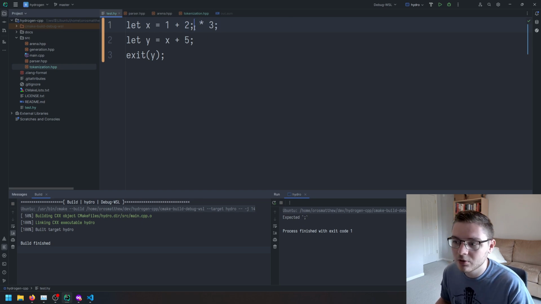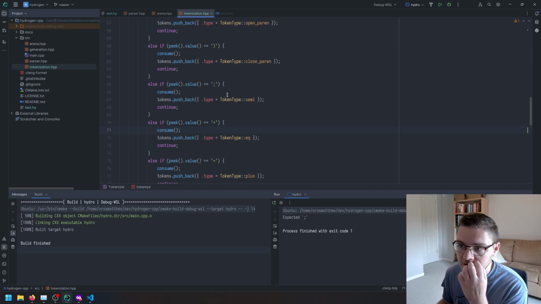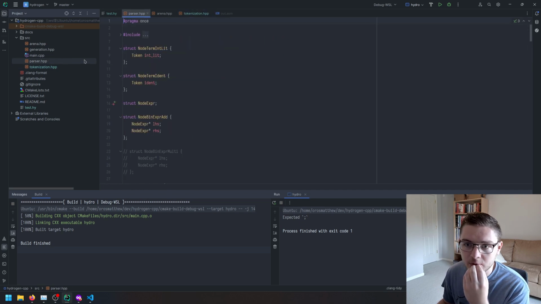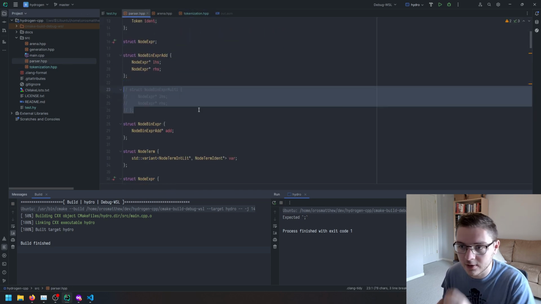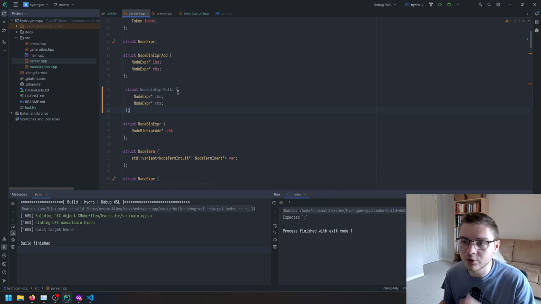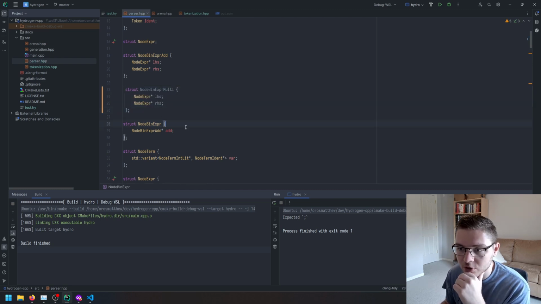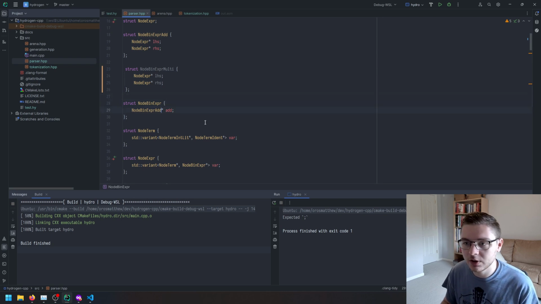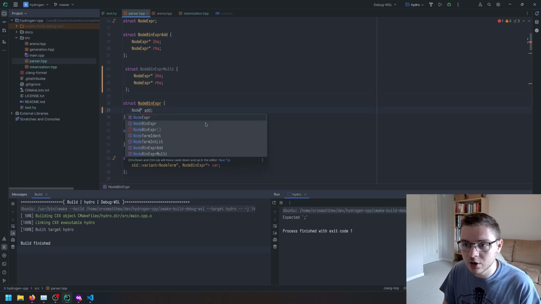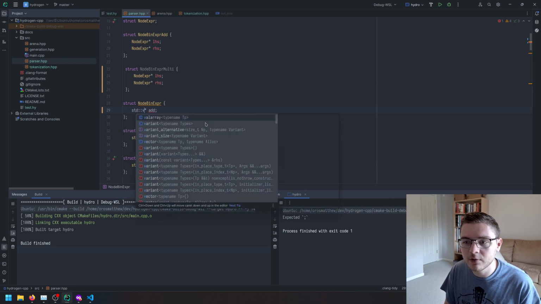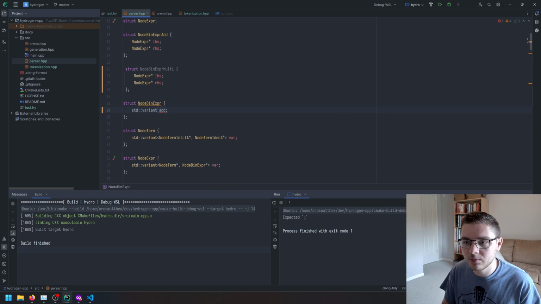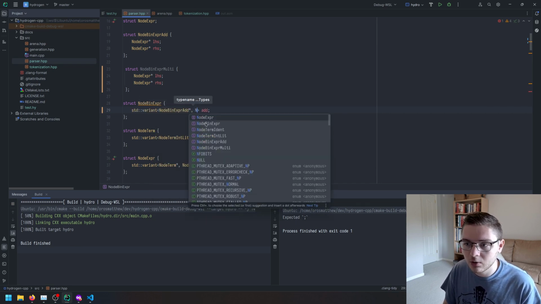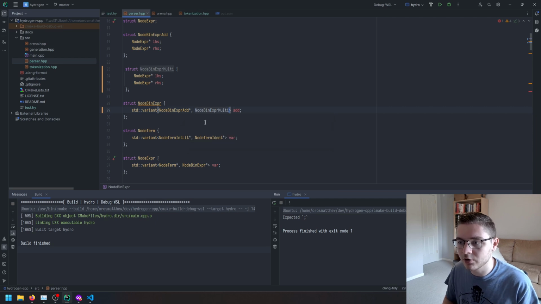So you need to finish that off before you move on to this other thing that I have no idea what it is. So let's go here to our parser, and I commented out node binary expression multiplication. And then for our expression, we want it to be either an addition or a multiplication. So we need to do a variant, right? Because this could be multiple things. It can be a node binary expression add, or a node binary expression multiplication.